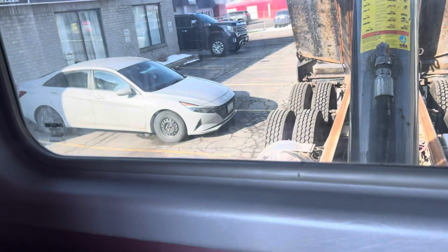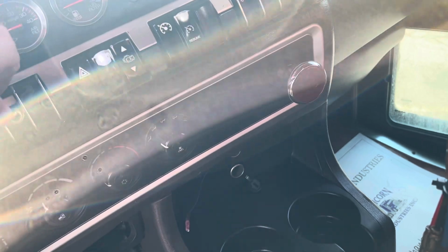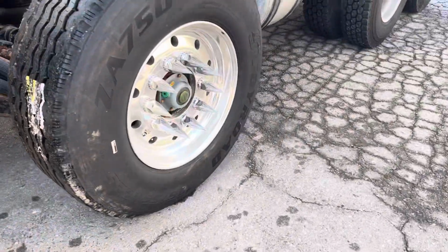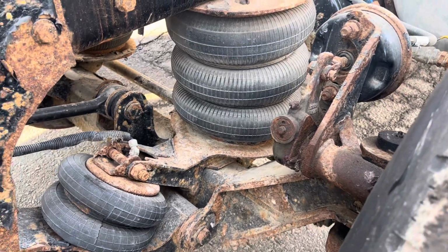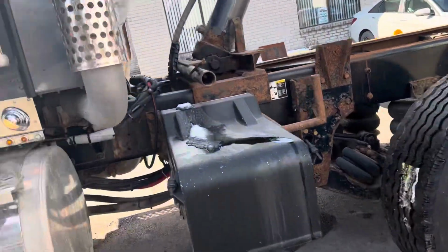That's our suspension. So we're going to leave that right where it is. I'm going to try that. And we're going to try that. That sounds good. Okay, so there you have it. So it's this switch here will drop your axle. And she's down on the ground now. There you go. I figured it out. Better than I give myself credit for. So let's get that dump body back down to the ground.